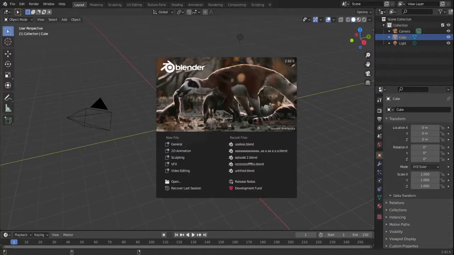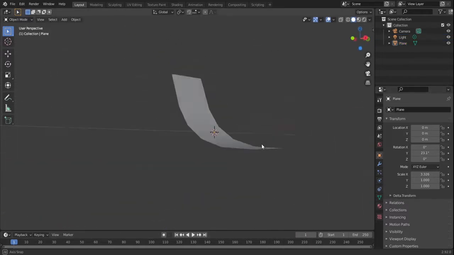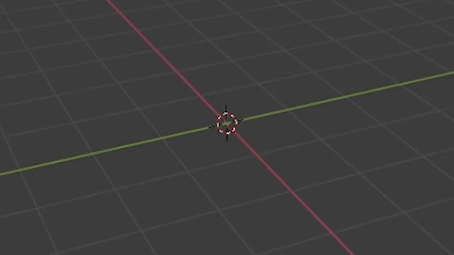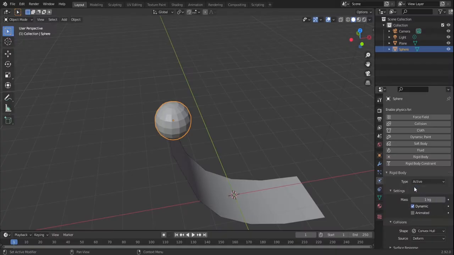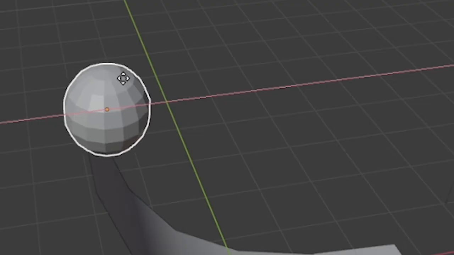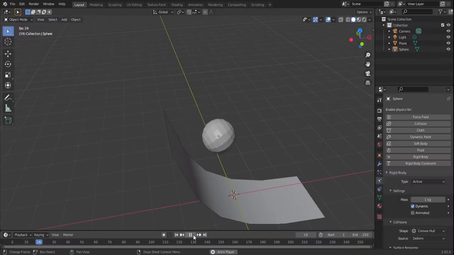ramp. So I started this by making a new project and made a low poly ramp and made it a passive rigid body. Added a sphere, gave it an active rigid body. Immediately I messed up and placed the ball too close to the ramp. So I decided to move it to the right a little bit and thought it would work.